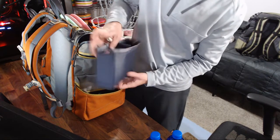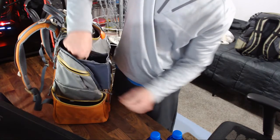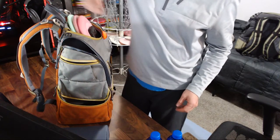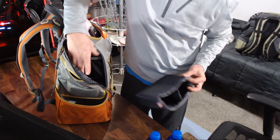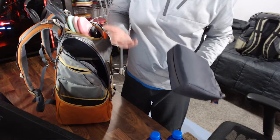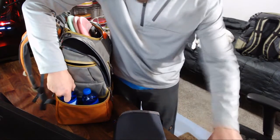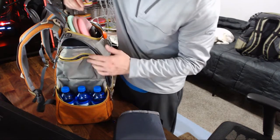And I've seen one dude jam this in here. And it fits. It does. It goes all the way to the bottom. But I don't get that. I don't understand. I don't want my beverages all the way down in there, unless they're totally secondary. And if they are, then they don't need to be in an insert like this. I can fit more in without the insert, whether it's this side pocket or inside.